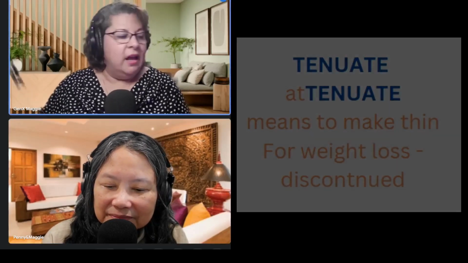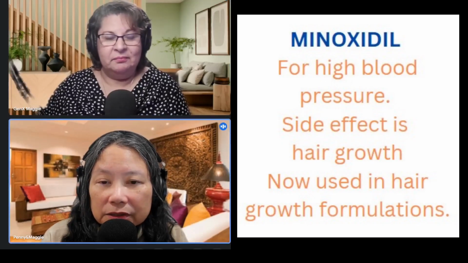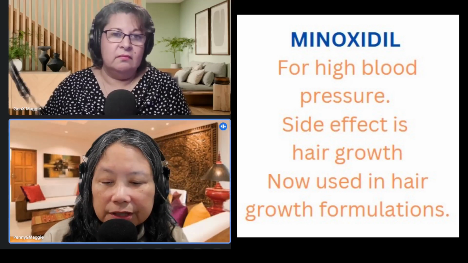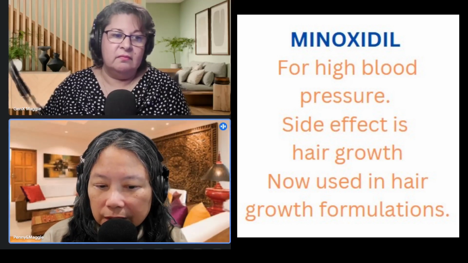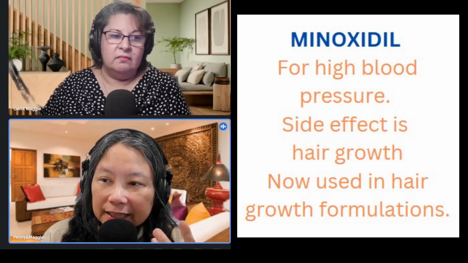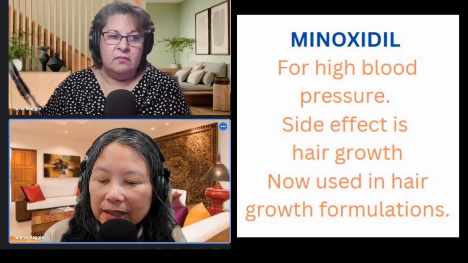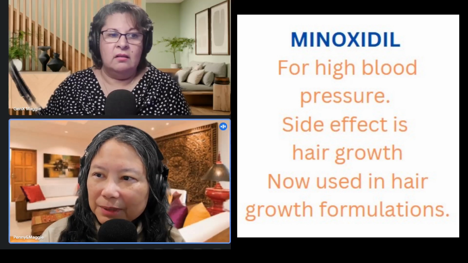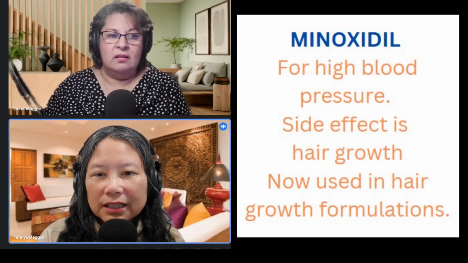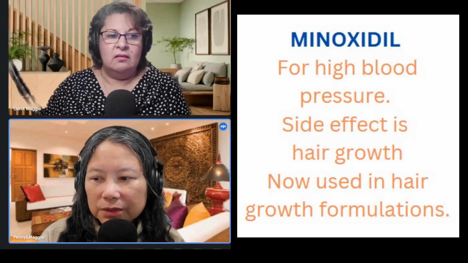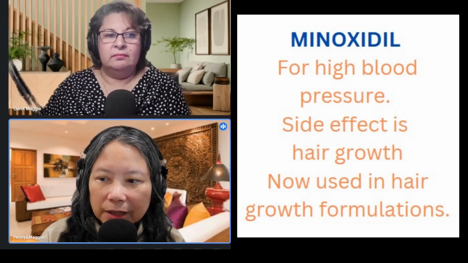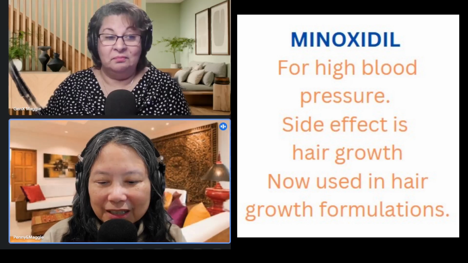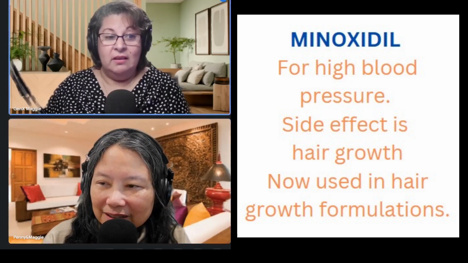Okay. Minoxidil. Minoxidil is really used for blood pressure, right? Originally, there's a little story behind this. It was originally used for ulcers, but it didn't work well. Then they found out it would dilate blood vessels, so they could use it for blood pressure. But then they found out that somehow people were growing so much hair when they were on this medication. It was a side effect. So the scientists at the drug company, which I think was Upjohn, said, "Hey, let's try putting this on the skin and see if it works." And it did. It helped stimulate hair growth.